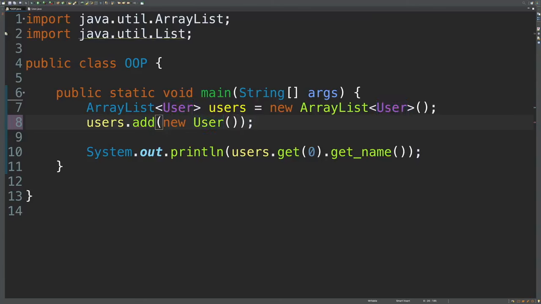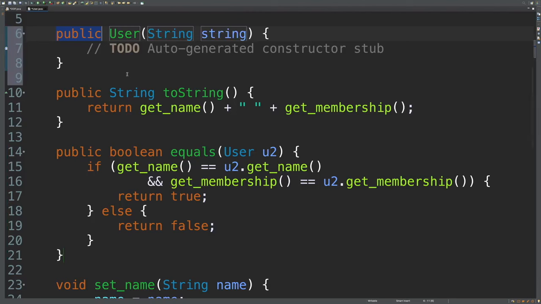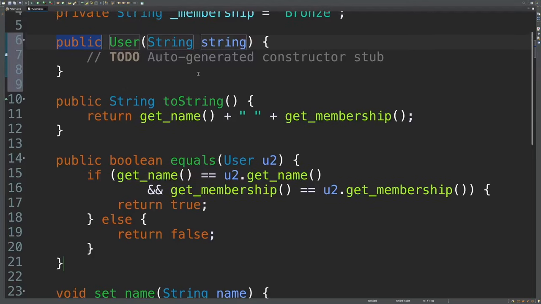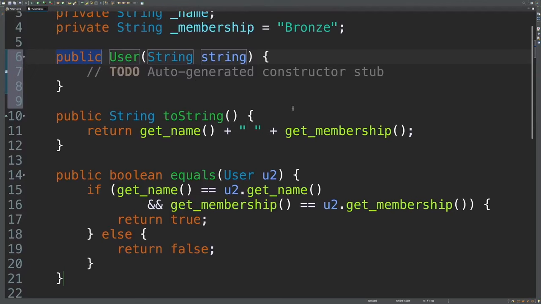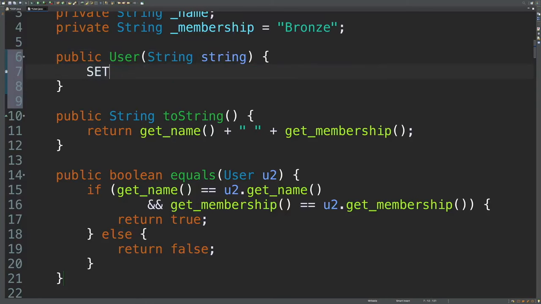And you can set data just the same way, or you can use a custom constructor so you could pass in the data here. I want to create one that just requires a username Caleb, create constructor user. And here you're going to see the user class. If you've been following along, we've been building along with this. However, if you're just jumping in, you don't have to have all this stuff. You just need an absolute basic class, nothing in it except the name. That's fine if you just want to follow along partway through here. So this is going to take a string and we'll just say set name and pass in that name. We'll call that name.